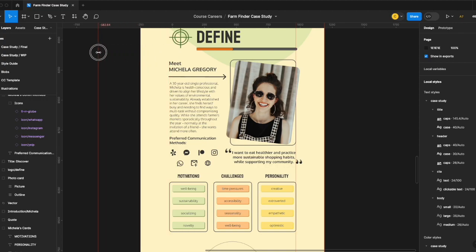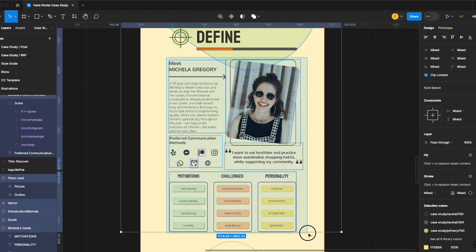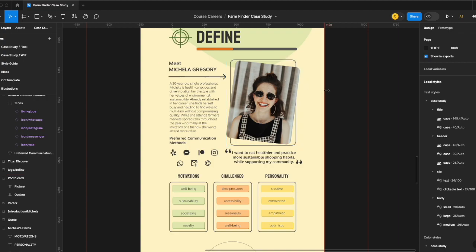And so even if we take away these rulers, we still have this very harsh sense of this box that we're working within. And all of that is contained within the margins, but that almost highlights how I'm breaking the rules here with this photo. So with those two very simple things, we really get to hone in on where the attention of the reader goes, keeping some elements in place and consistent, and then that gives us the freedom to then break the rules here or there to really make it pop.